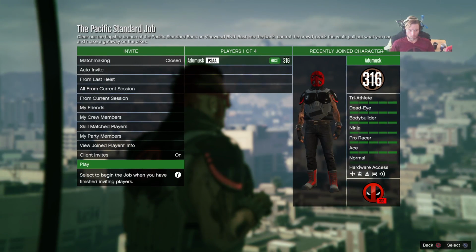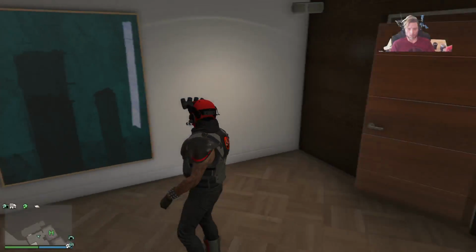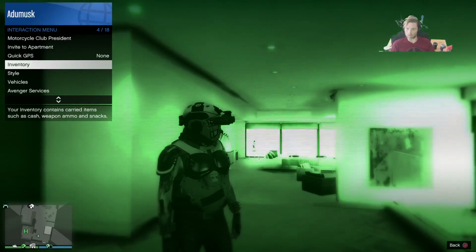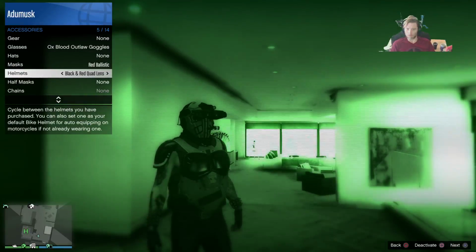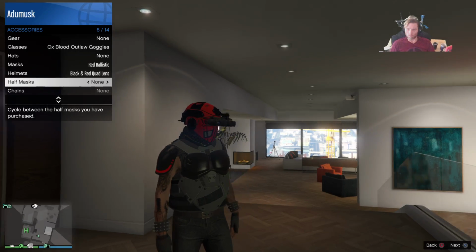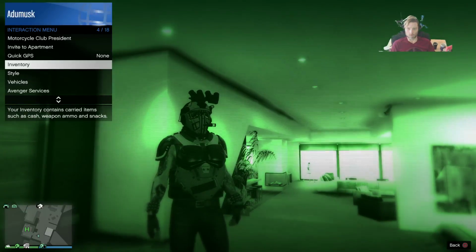I'm totally going to make a red hood outfit later too. Oh look, I put my helmet back on. Good stuff. I've still got to figure out a way to overwrite that, because I don't like the fact that it slaps that thing on instead of the other. Let's see if I can change that. Accessories, masks, turn that off, turn that on. Damn it. If I put a half mask on, it's going to pop up over my other mask, so I don't want to change that. Oh, damn it, take it off.